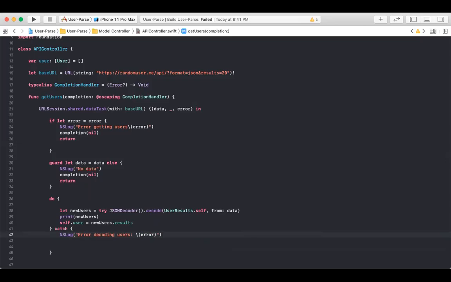You don't have to lay down breakpoints. That's why you want to make these error messages obvious to yourself. So when you run it and it says error getting users, oh, that must be in my if let, or error decoding users, oh, now I know my decoder is not working properly. So it's always good to do that. And then we'll just add completion right after that with the error as well.